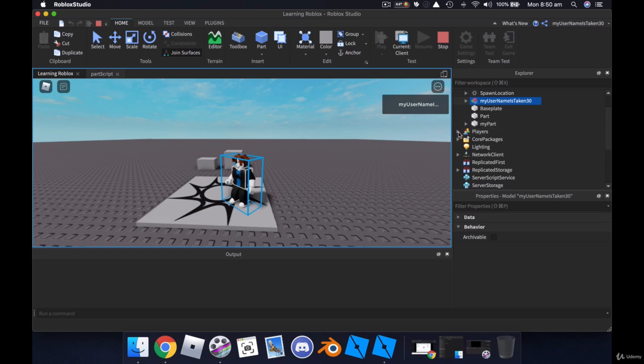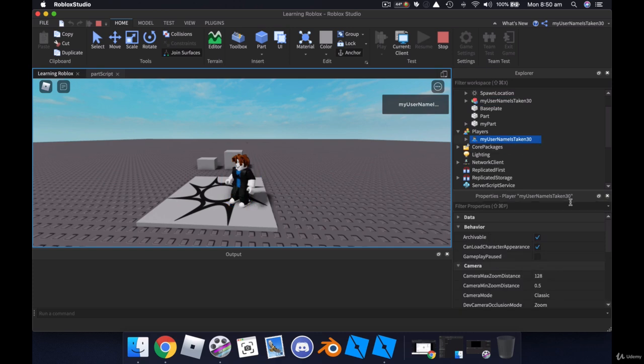Down here we have players, and if I open this up, here I appear again. If you click on this, there are certain things in here. If you have a look through the properties, that lets us determine whether you're on a team and all that sort of thing. There's a whole bunch of stuff in there that we won't discuss right now.